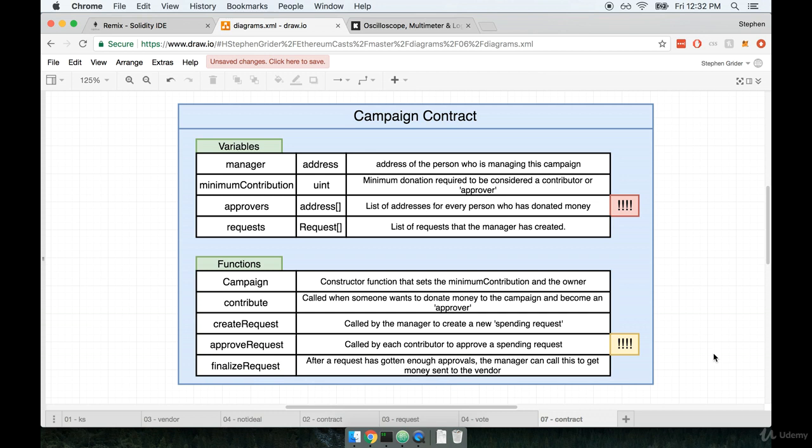All right, so that's an overview of our campaign contract. I think in general, it's not going to be that bad. I think that we're going to get through it a-okay. The one thing to be aware of, again, is that this approvers variable right here is going to end up changing a little bit. And you'll notice I also put some exclamations next to approve request down here. Well, that's because when we change approvers, yeah, we're going to make a little change to approve request as well. All right, so with all that in mind, let's continue in the next video, and we're going to start working on this contract inside the Remix editor. So I'll see you in just a minute.